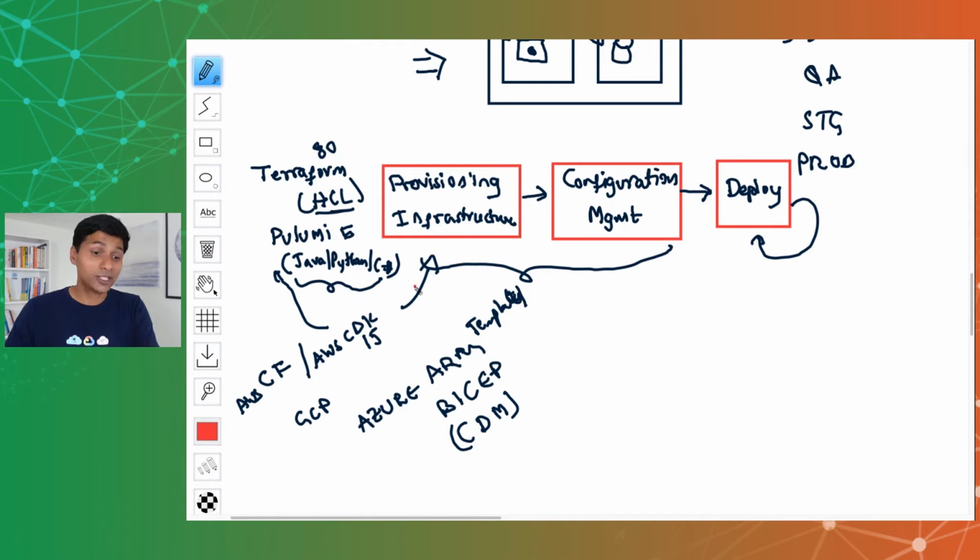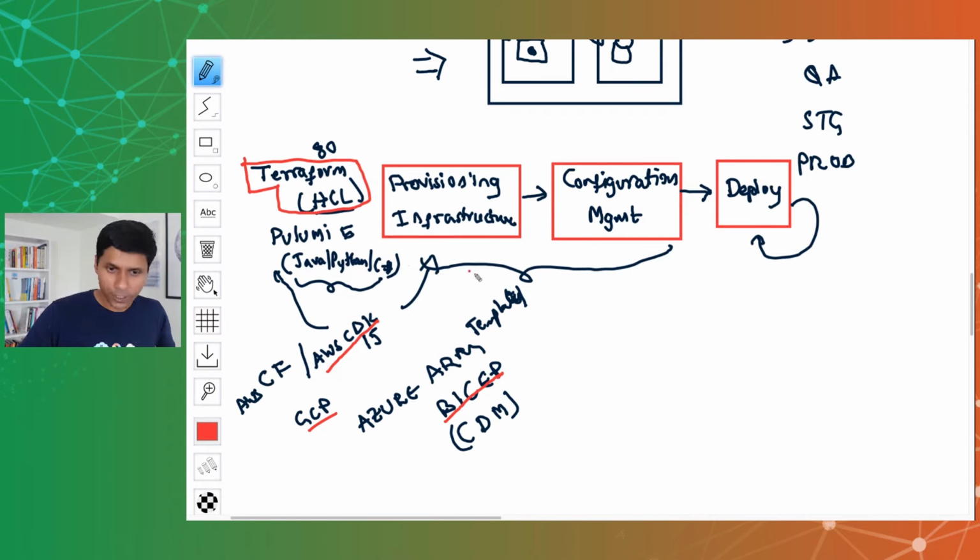If you ask me which one I would recommend learning today, it would be Terraform. Terraform would be the best bet as far as I'm concerned if you want to learn provisioning infrastructure in any of the clouds. If you are specific to AWS, I would say AWS CDK. And probably if you are in Azure, I would say Bicep. If you are in Google Cloud, I would still say Terraform. Terraform would be the recommended one for you to learn. So that's provisioning infrastructure. Each of the cloud platforms also provides configuration management tools.